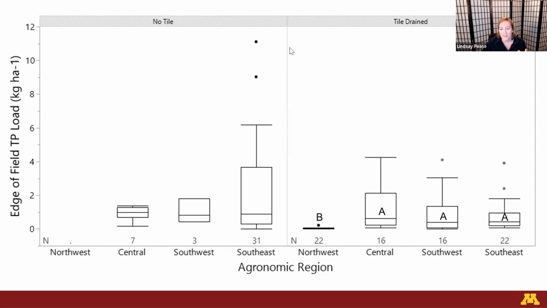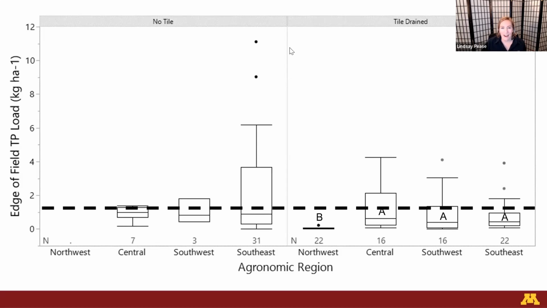The other thing to note is that, again, Northwest Minnesota, Northern Great Plains has the least amount of phosphorus losses out of our tile drainage system compared to the other regions. So again, less rain, less water movement, but also less environmental impact if you're thinking about freshwater systems and soil erosion. So that is, I think, all a really positive thing for the Northern Great Plains region. We don't have quite that concern that we might see in other places where, well, do you install drains and how does that affect downstream systems? It's just less of a concern.